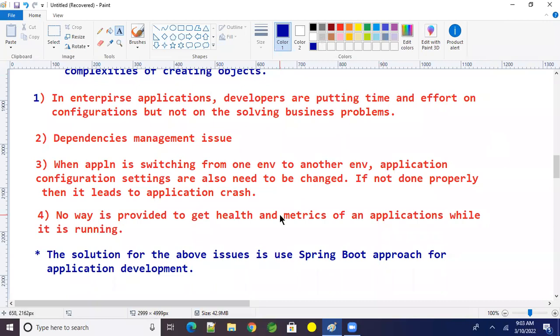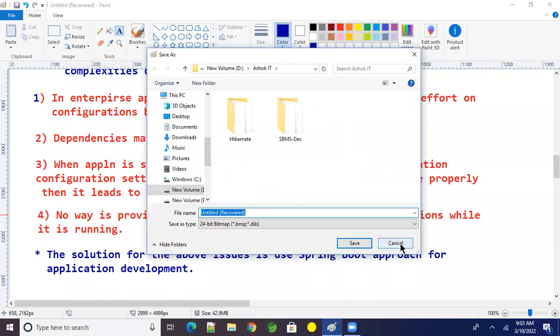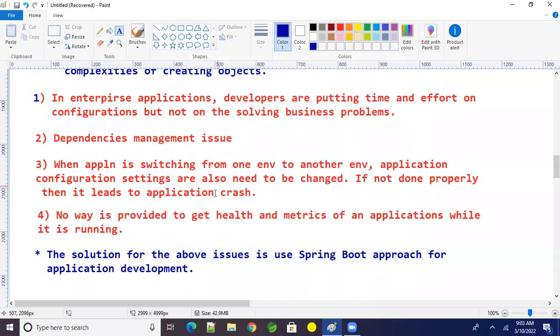Guys, so basically, I have only discussed theoretically what the problems are here. But in a more understandable and deeper way, of course, I'm going to explain the continuation part in tomorrow's session. You got more theory today. Tomorrow, some theoretical and some practical, like annotations, and why do we need the main class?